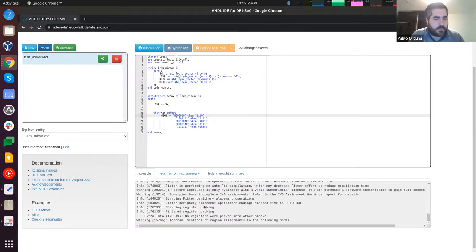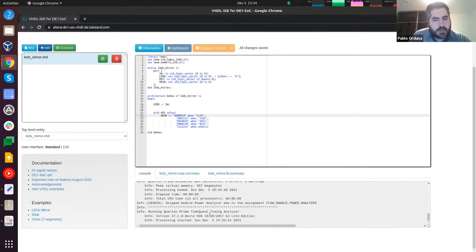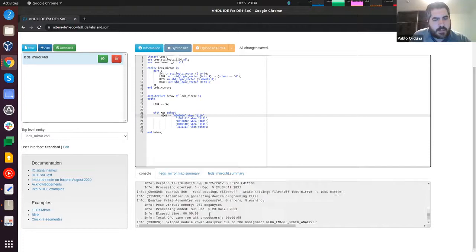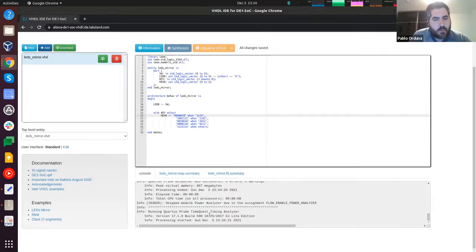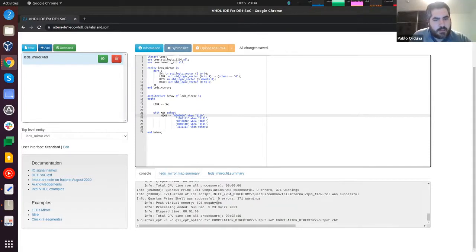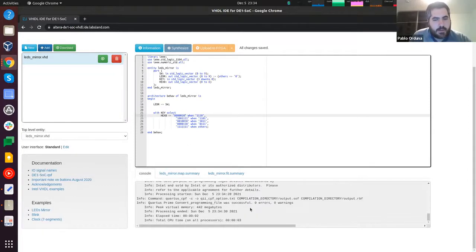So here it will take a few more seconds, and then at some point, once I finish this, I will be able to change that. Yeah, this is the last step.